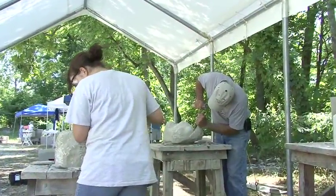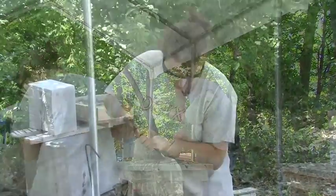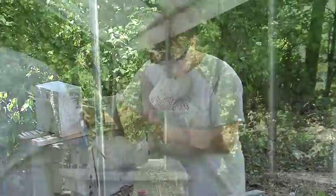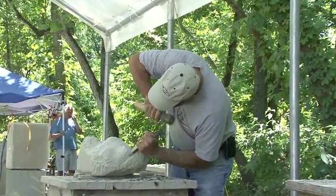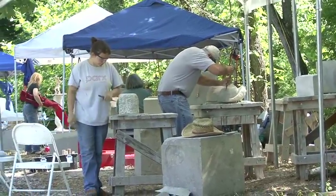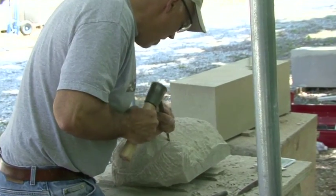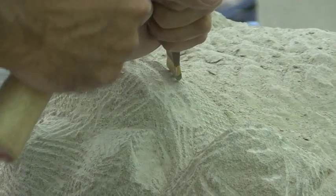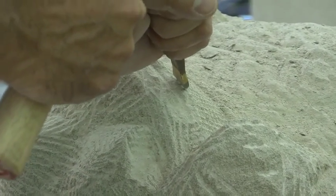This is some of the finest limestone in the world, I've heard. So it's a real neat opportunity to just come here and work with it. I'd never carved limestone before, so my daughter and I came down — thought it would be neat to try. They let us pick some stone out, we had some drawings of what we wanted to do, at least a rough idea. We got started right away and they gave us some instruction on chisels and everything. I've been working on a frog and Sarah's been working on a snail. It's slow progress, but it's very rewarding — it's a lot of fun.